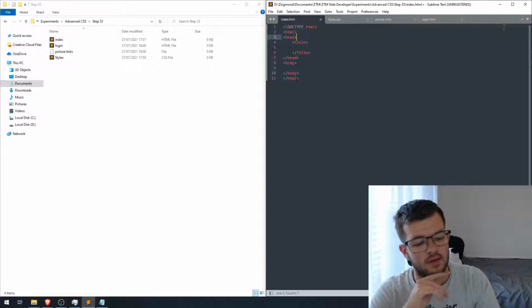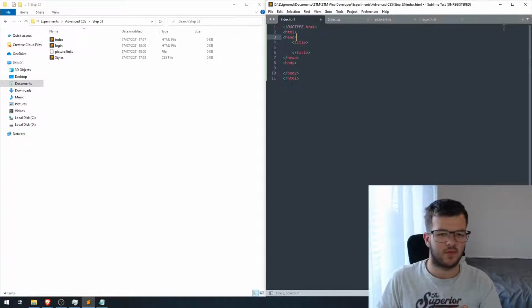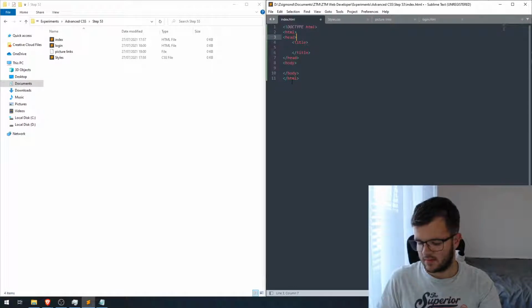Oh, why does my screen look so dull? Compared to my other one, it looks much more vibrant. Let me quickly change that.